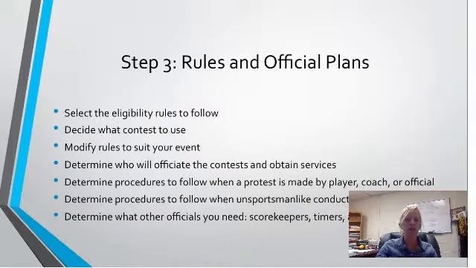The same with the next one, a procedure to follow when unsportsmanlike conduct is presented. And a lot of this, maybe you present in a code of conduct that's handed out to all of those who register. And that's one way you can communicate these procedures, as well as what's expected of these participants and fans and spectators. Determine what other officials you may need. Off the court, off the field, you may need scorekeepers, timers, as well as announcers.